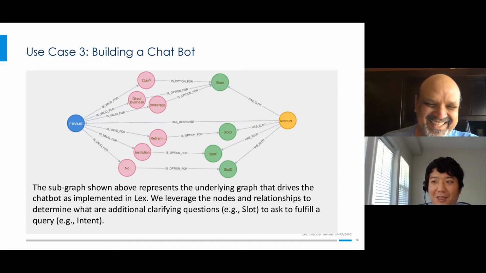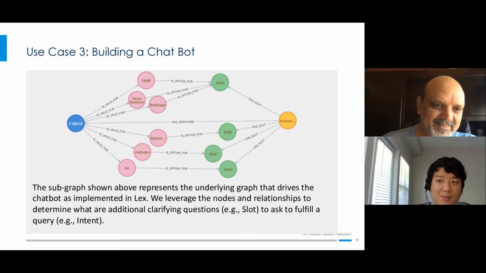In this model, you can see that it better captures the relationship between the question, which is in yellow and called an intent in Lex, the clarifying queries in green and pink, which are called slots in Lex, and the response in blue. The response could correspond roughly to the resource center documents that we mentioned for the search use case, and from the rest of the connected nodes, you can probably derive some tags that can help us improve search from the first use case.